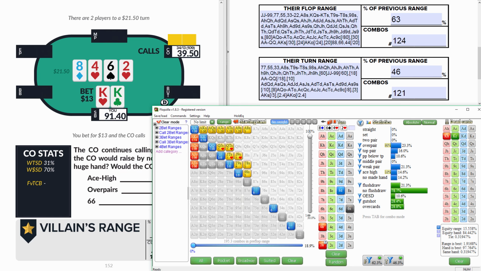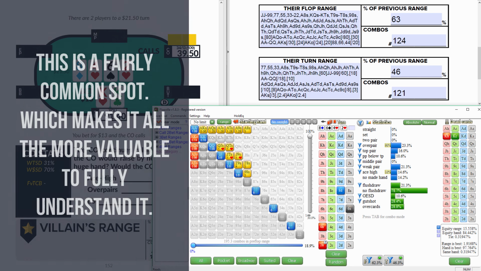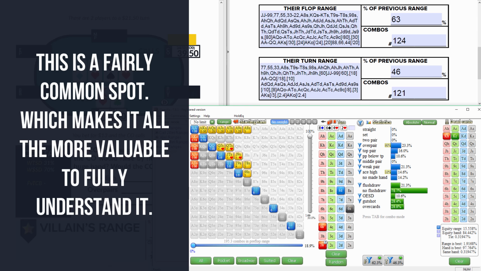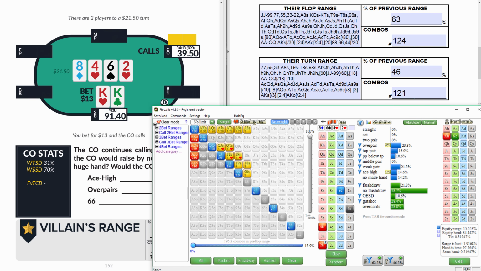Hopefully you enjoyed, hopefully you learned something. And yes, this situation may seem a little mundane and a little boring, right? We're analyzing a double barrel with an overpair on a relatively brick card. It's not the most exciting situation in the world, but this is the kind of spot that probably comes up for you multiple times per session, especially when you're multi-tabling online. So any situation that comes up often is one that you want to explore a lot so that you have it fully ingrained, fully understood, and you know exactly how to react when that spot comes up in the future.